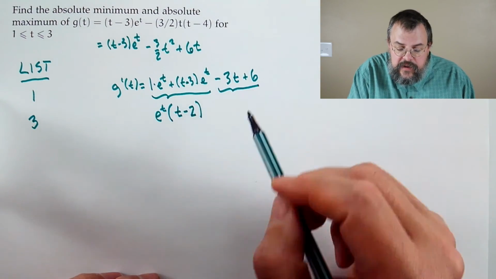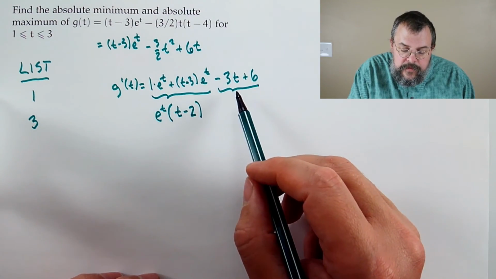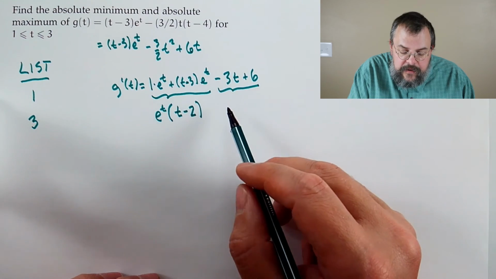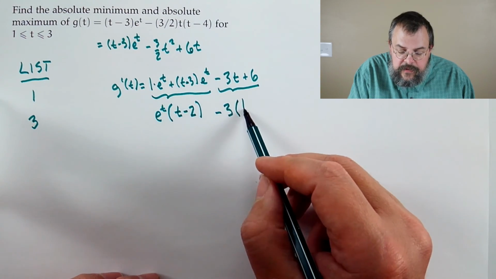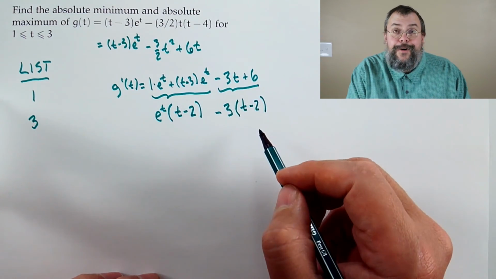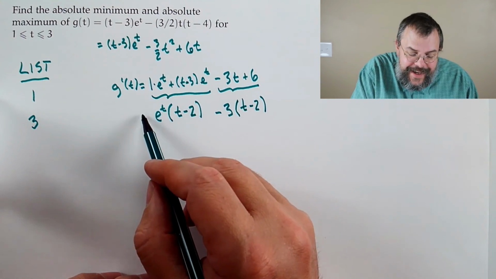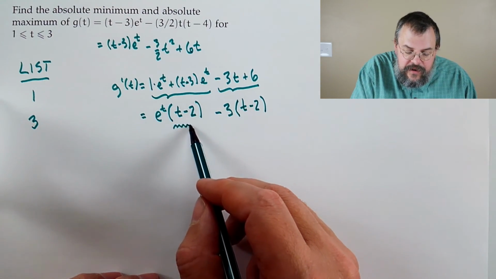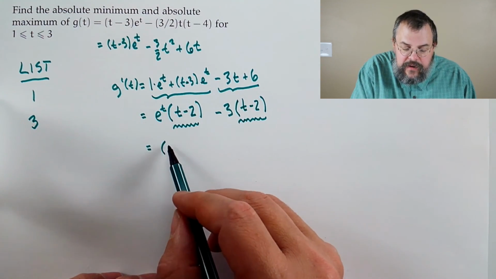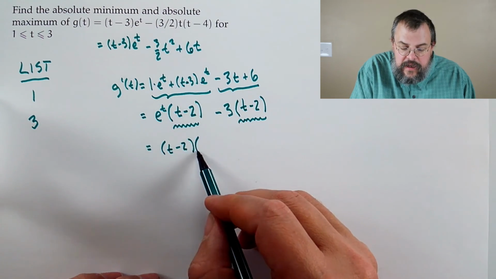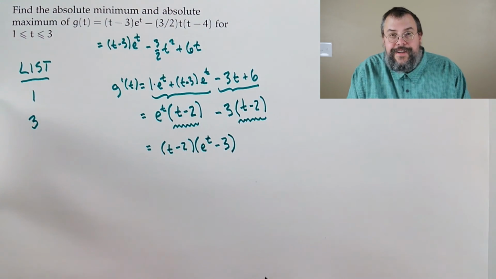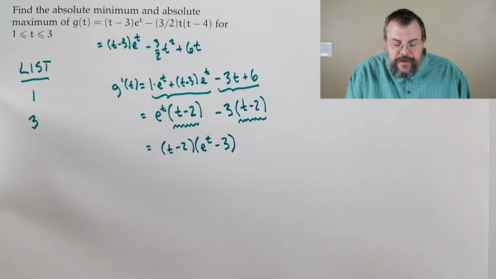Now here, in the second term, I say, well, let's try to make it look like t minus 2. Can we do that? Well, if we pull out a negative 3, we would have t from the first term, and then the 6, pull out negative 3, is minus 2. Wow, they set it up nicely for us. Okay, see, now you have a t minus 2 common to both of those pieces. So that can come out. So we have t minus 2, and then that's times e to the t minus 3. All right, good. We've made good progress.